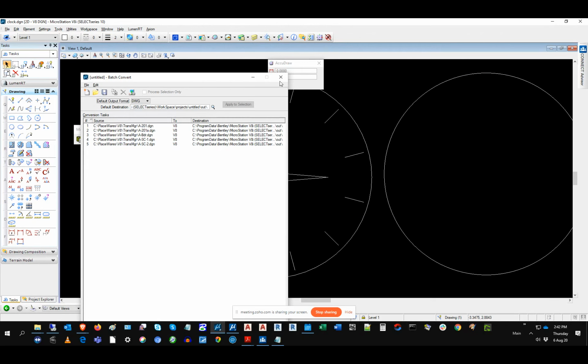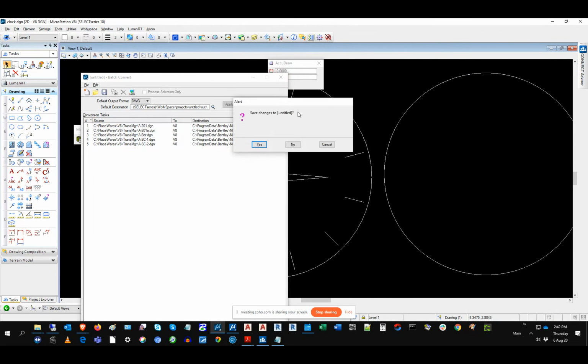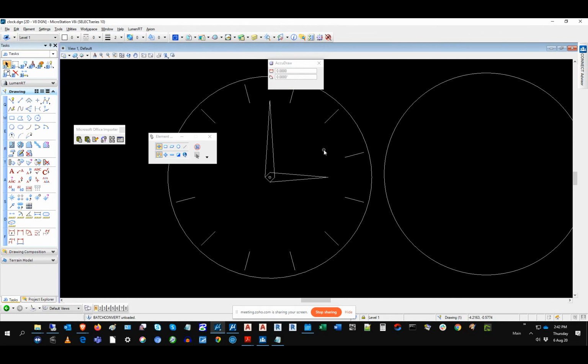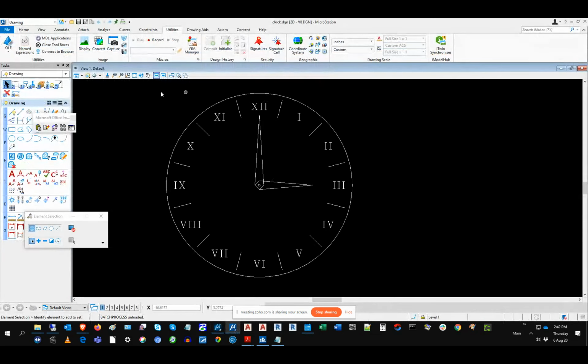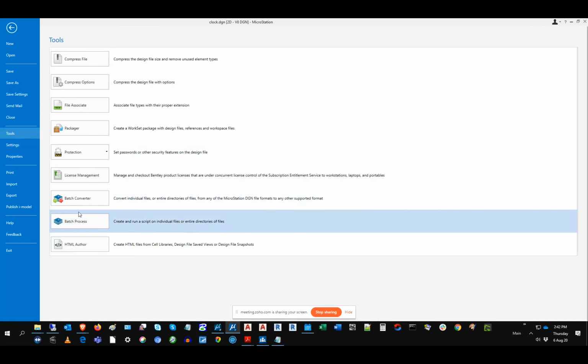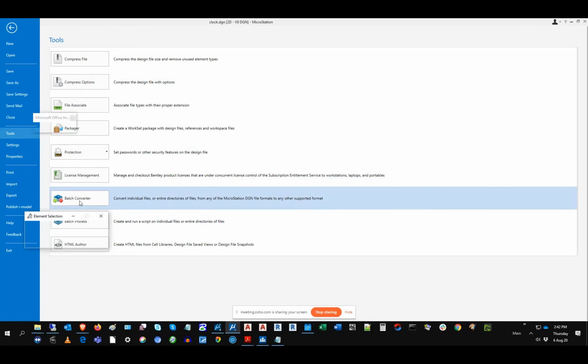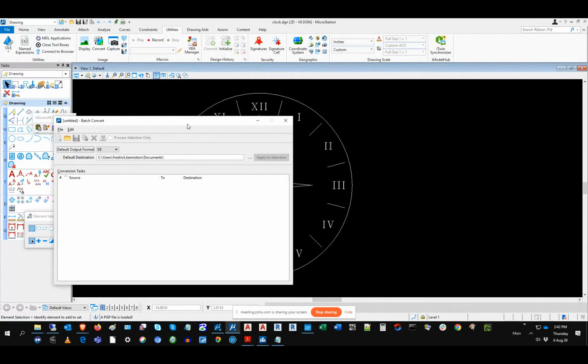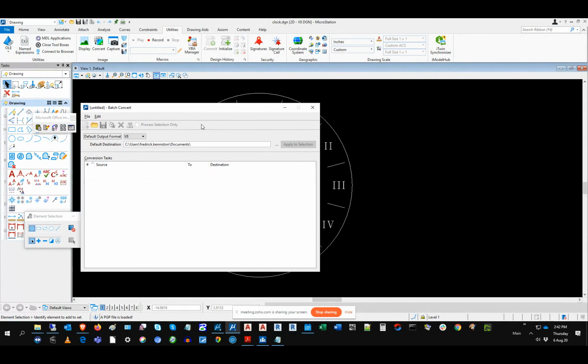So that's the major things in MicroStation that I wanted to cover for you here, as far as things that you can use in MicroStation's own interface, as far as its own tools that you can use to solve problems that you're running into in a production environment. And if I go back to Connect here and File, again under Tools, so remember I showed you the batch processor. Well, the batch converter is also off that same area. Same sort of setup that I showed you with V8i.